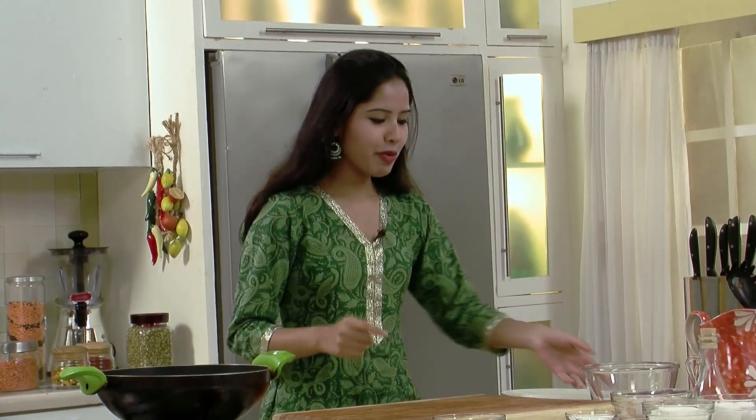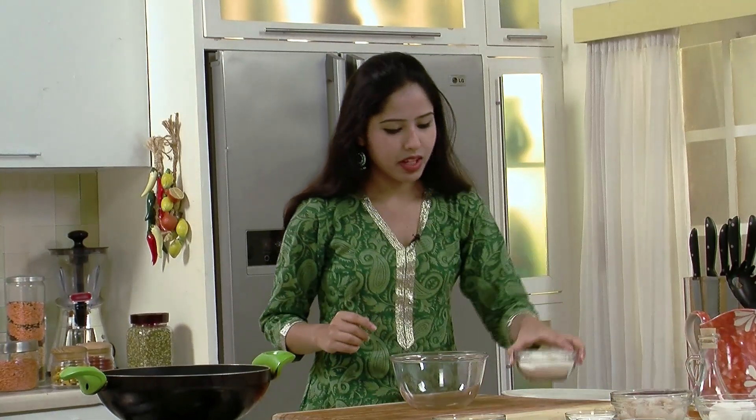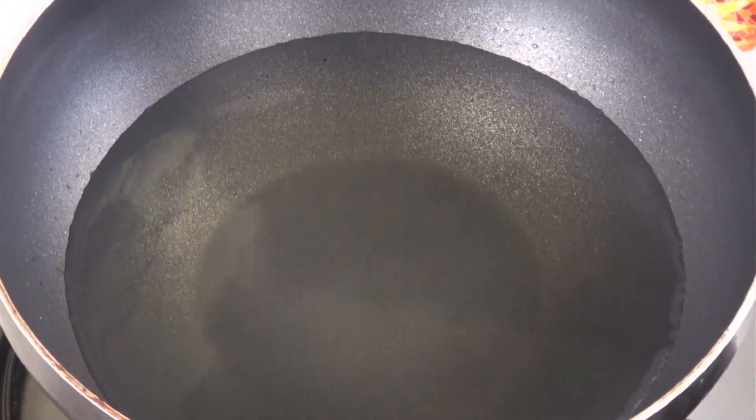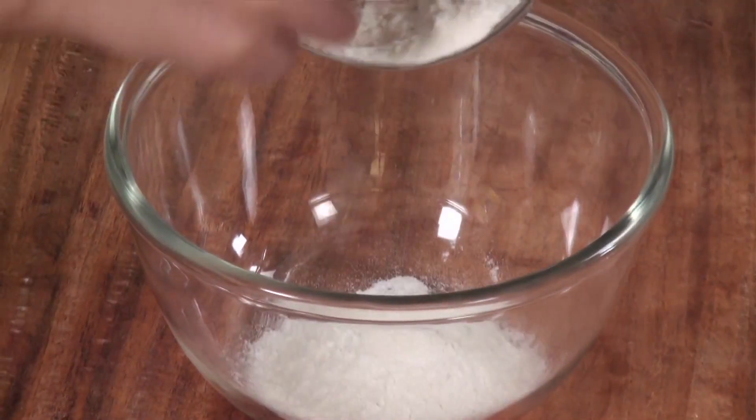Let's not waste much time, because the moment I see the ingredients for this recipe I just feel like eating it. So I'm gonna make it really quick. In a big mixing bowl we are going to take in the maida. Before you do that, make sure you have put some oil to heat — and not just some, this is for deep frying, so make sure it's a good quantity. I've already got some oil on heat and it's hot enough, so I'm going to turn the flame down and let it come down to the temperature at which we can fry.